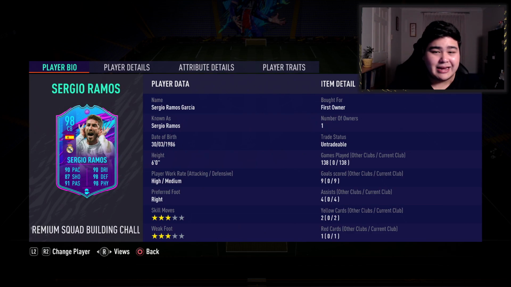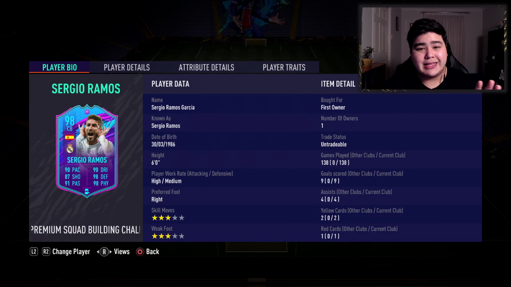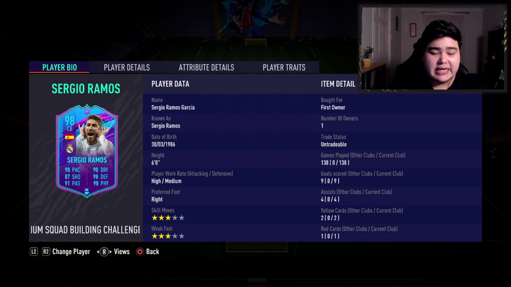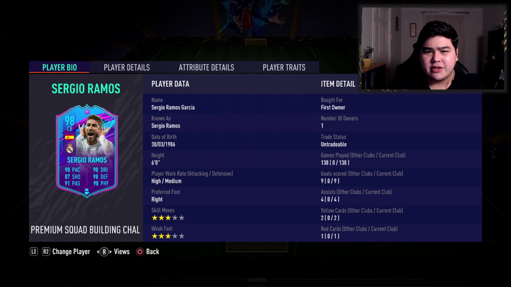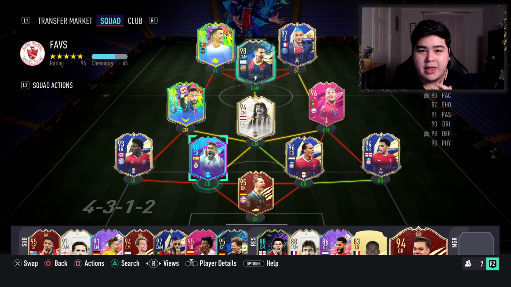But this card, the end of an era, probably for me the best center back in the game. I've said this before, I'll say it again. He is just so responsive, great in the tackle, essentially nothing wrong. And I said for a long time that I thought Virgil was it, but then I tried out the Sergio Ramos version and I just thought to myself, yeah, nah, he has to be the best center back in the game. So cheers to EA for giving us this card.